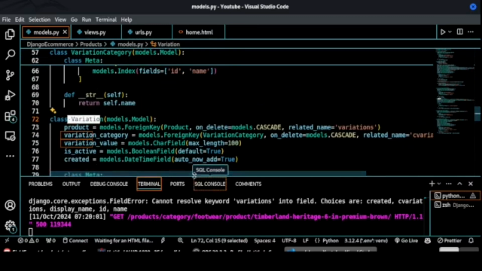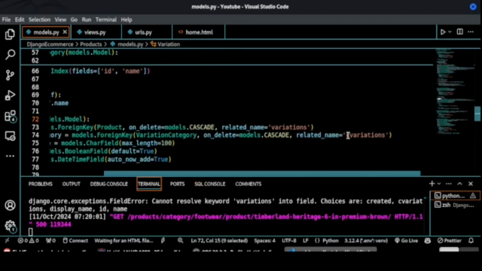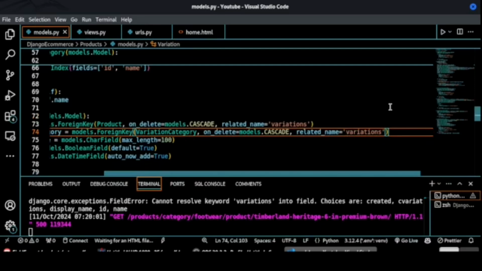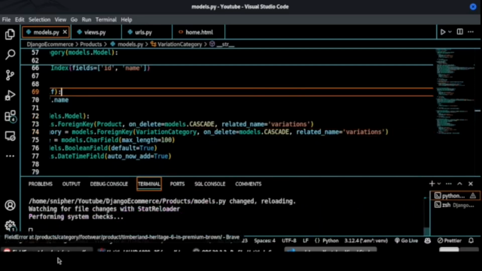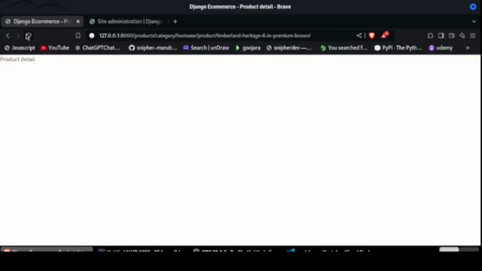Under variation category, let's change variation to variations. Okay, and let us refresh again. You can see the URL. It has products category. We have footwear product. We have the Timberland and the name of the product. So this is how the absolute URLs are being generated.